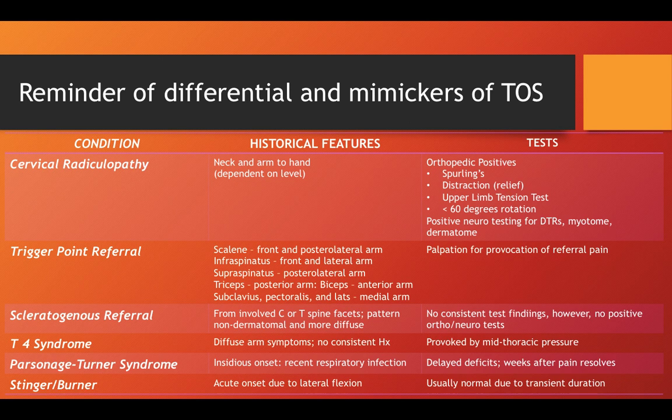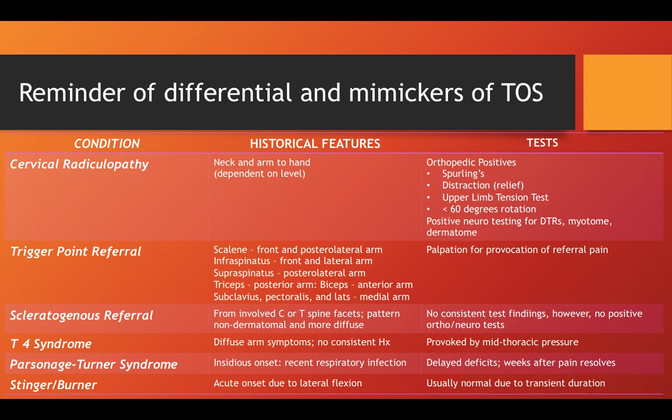The T4 syndrome is hypothetically proposed as dysfunction of the sympathetic supply to the arm, which is primarily vascular. Levels are T1 through T6 and as far down as T9. Provocation with thoracic spine pressure over the involved areas or relief with thoracic adjusting is helpful in confirming. Again, there are no orthoneuropositives.